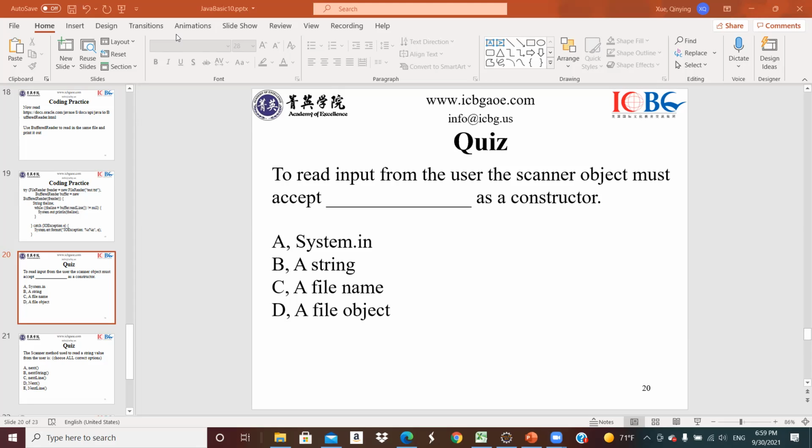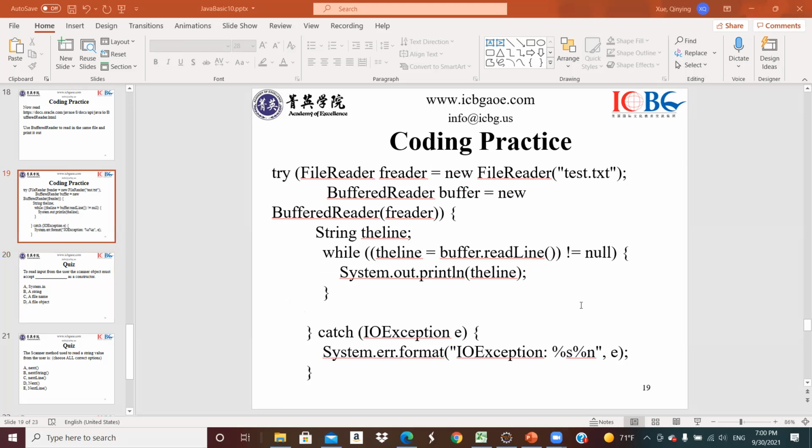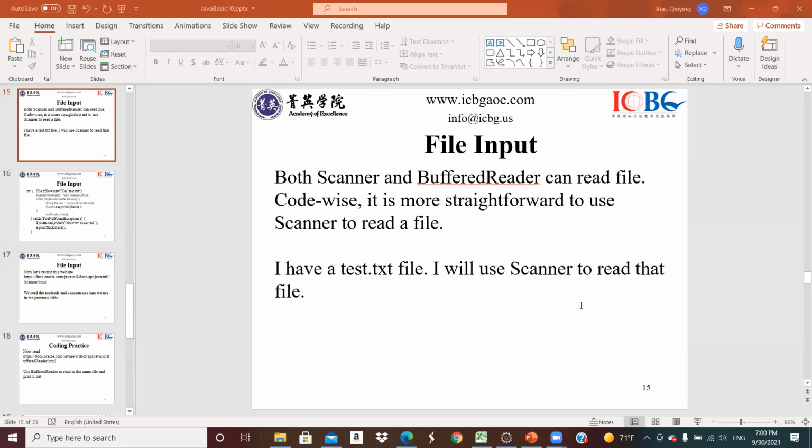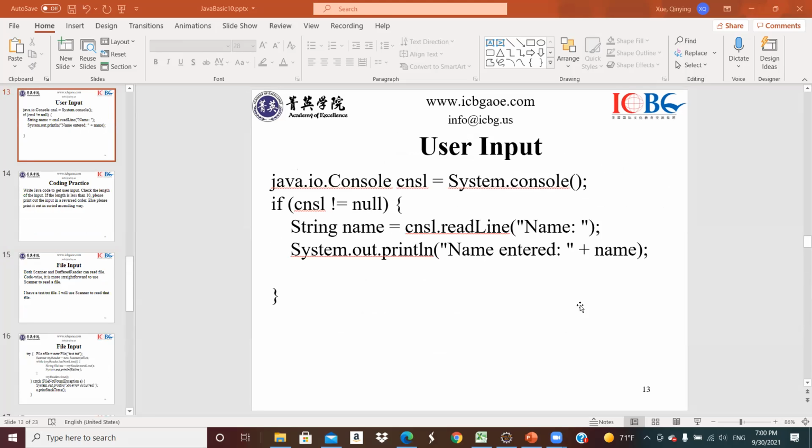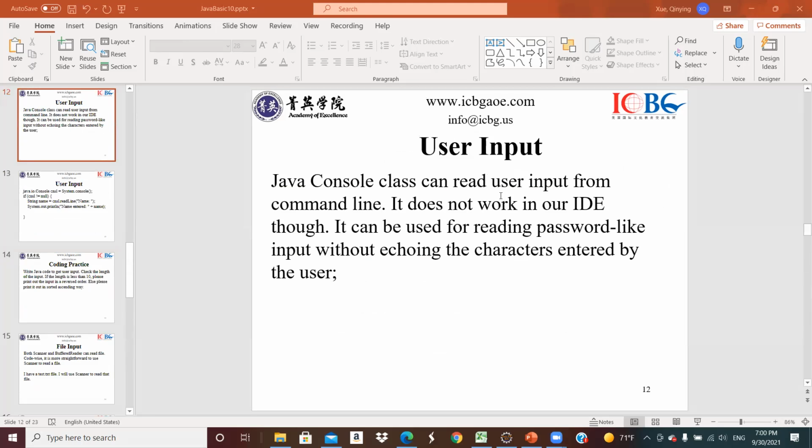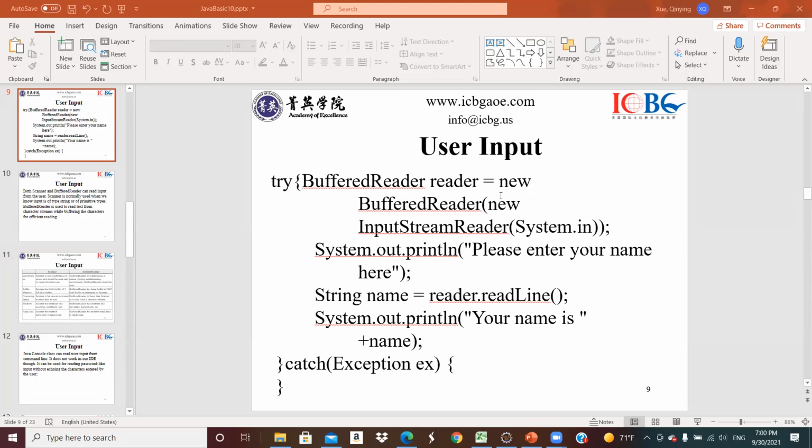Okay. The right answer is A. Why? Because you are trying to read the input from the user. So let me go back to the code example. You see user input. Right. You see read line. That's the console. Okay, let me go more.